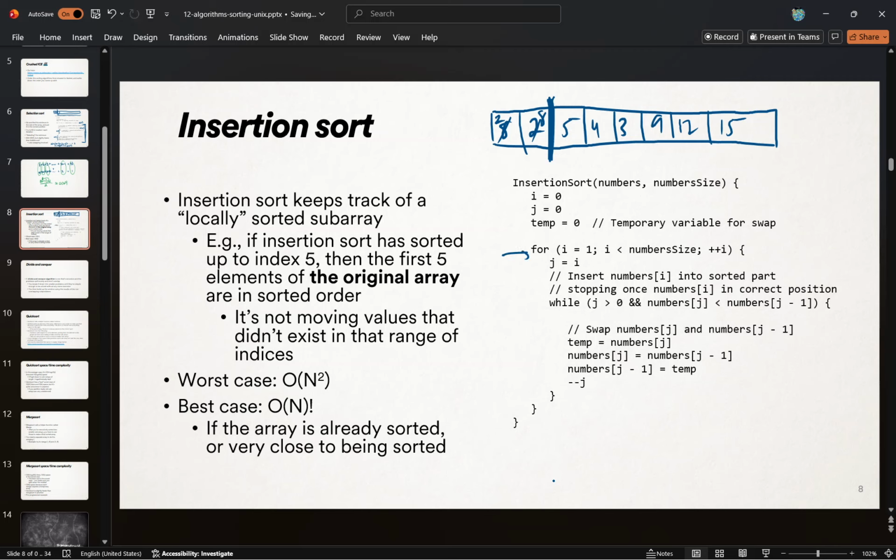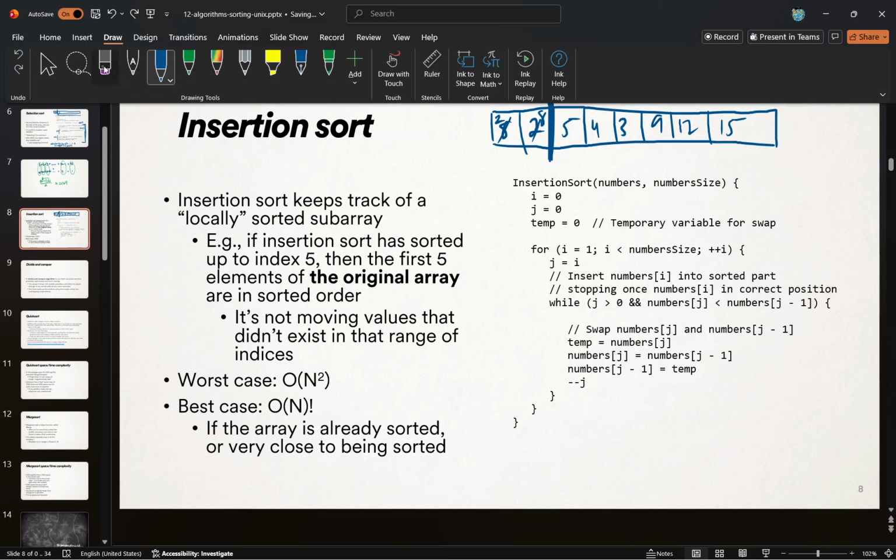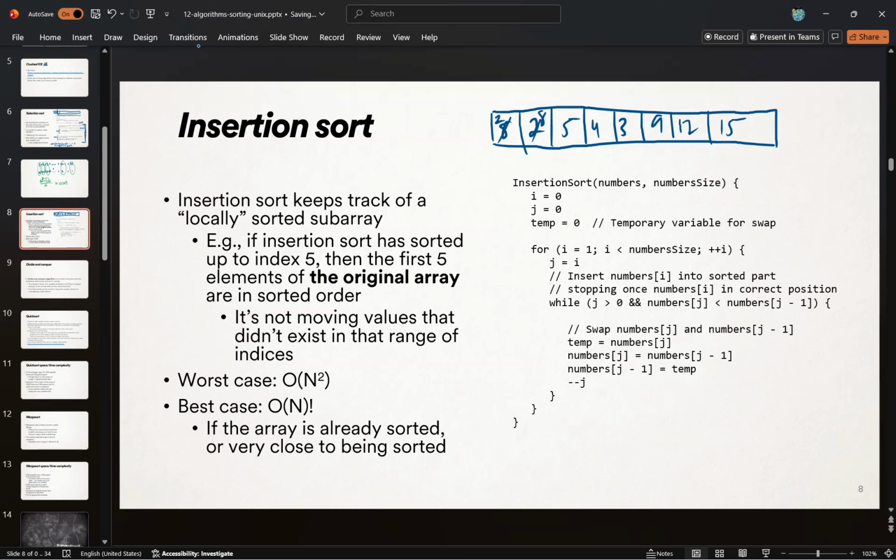So it's going to do it a certain number of times, and it looks like J is the new index that I'm looking at. So now let's say it's index 2. That's the new thing. I've expanded my frontier, broadening my horizons. I brought in the 5 at index 2, and now we need to swap it down. We need to shift things away and swap it down to where it belongs, because it needs to go between the 2 and the 8. So that's what's going to happen. It's going to swap it down.